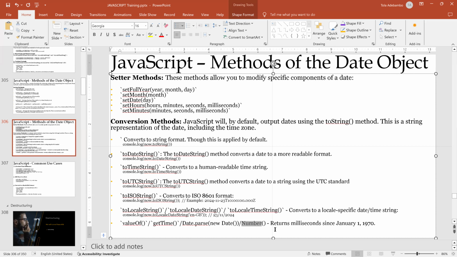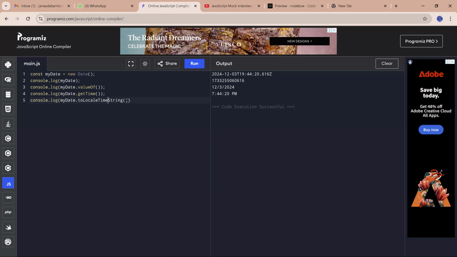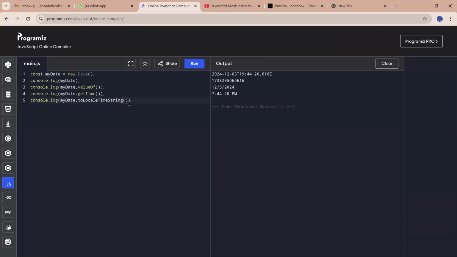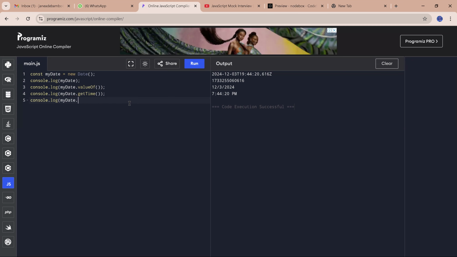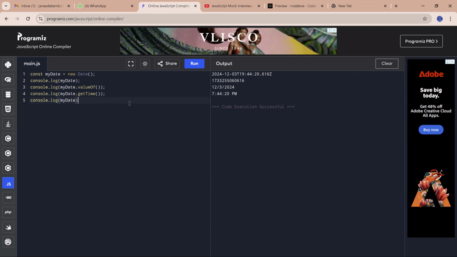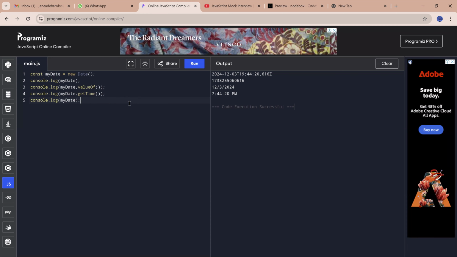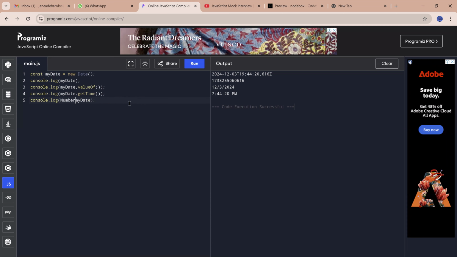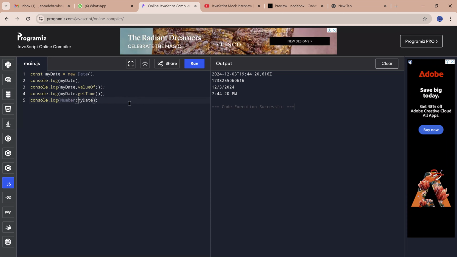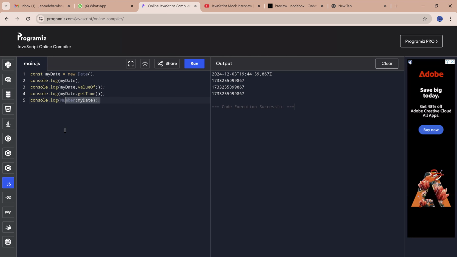This Number, I will need to pass the objects into it. So I'm going to do that. Let me run it. You can see they all return the milliseconds from 1970.